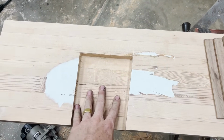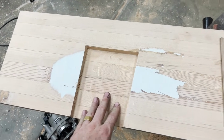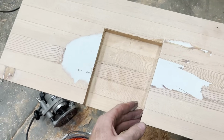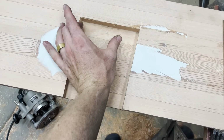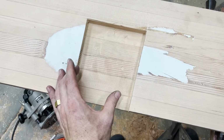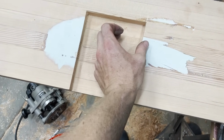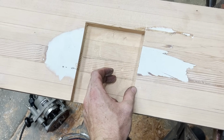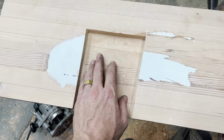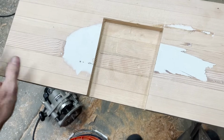I just finished the first recess that is going into the aprons for the legs of the bench, and it turned out okay. So how this is gonna work is the 4-inch leg is gonna fit in here, and then there's going to be a wedge. That's why this is angled. There's gonna be a wedge sitting here that's going to continually tighten against the leg as I work on the bench.